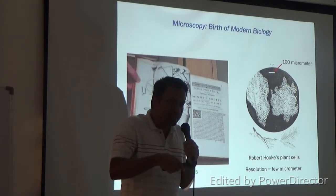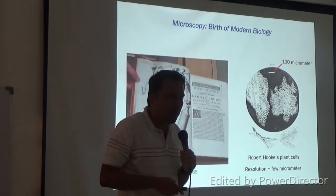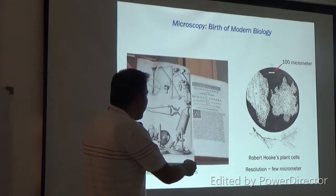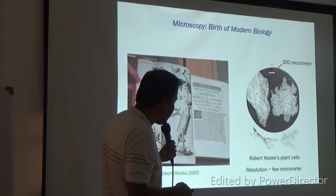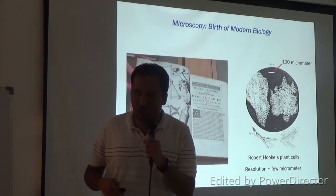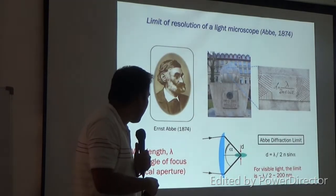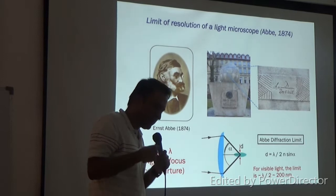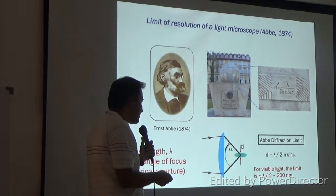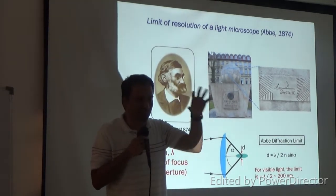But if you wanted to look inside one of these cells and see subcellular structure, you would not have been able to do that in the 17th century. Now our lenses have gotten better and we can look closer and closer at cells like these, but there is still a fundamental limit imposed by diffraction, which says how close two objects can be before you stop resolving them. That was worked out by Ernst Abbe in the 19th century. So from the 17th century we have moved to the 19th century. This is a form of that equation I was telling you about, and it is on Abbe's gravestone. It is such a fundamental contribution that he put it on his gravestone.